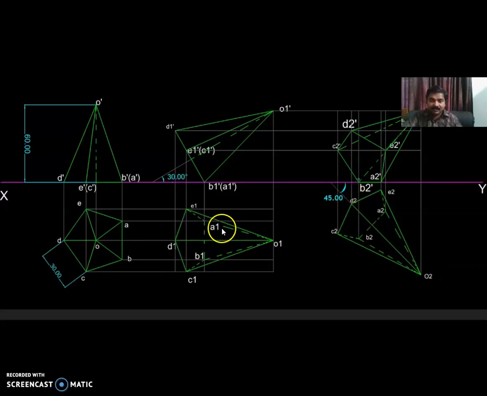Same figure you can redraw because A1 B1 length equals A2 B2, all orientation same. You redraw, only the thing is that O2 D2 has to be at an angle 45 degrees with XY. Now project from all these six points to get the corresponding front view.